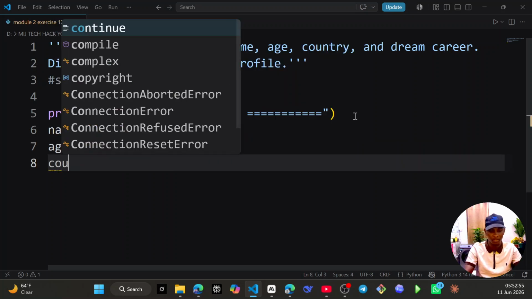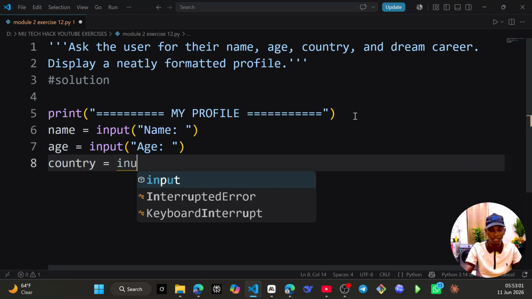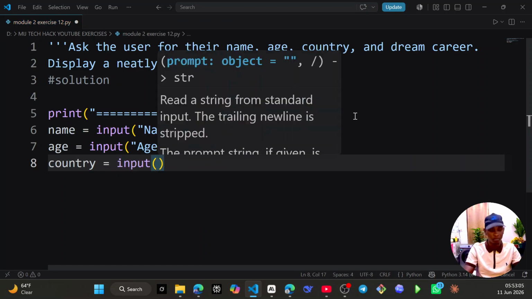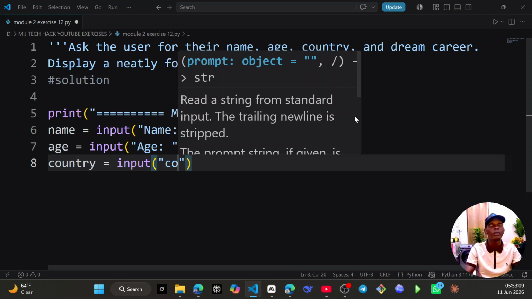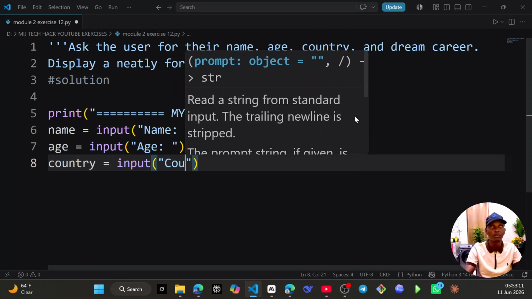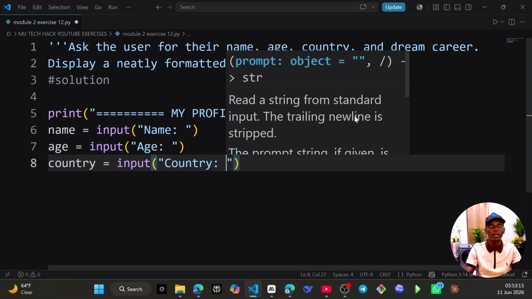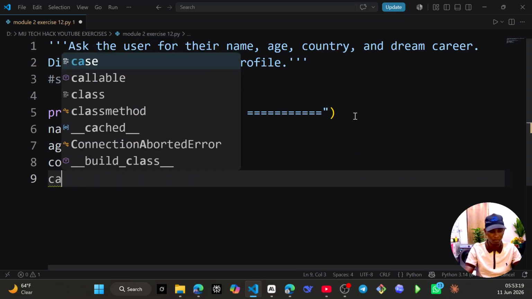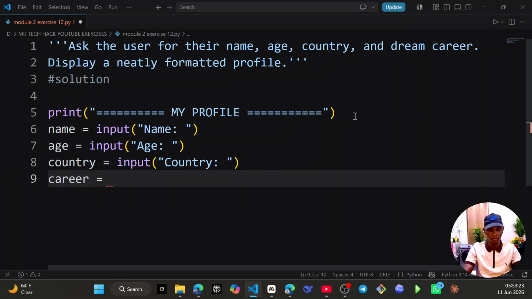Then let's get the variable that will prompt the user to enter their country. Input country, then their career, we shall say input.